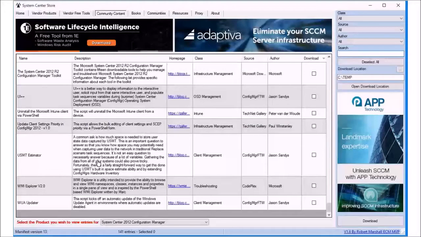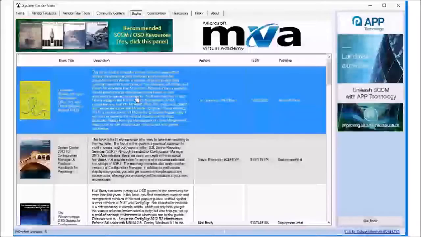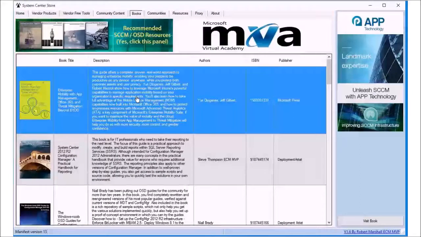And it's a really great way of linking up customers who are new with the tooling, new with SCCM, and really don't know where to go, what to do. This tool has most of the tooling that they will need to get SCCM customized up for themselves. But it also goes a little bit further. If we go to books, here we go. There's lots of different books here. So this gives you an on-ramp for boning up on books around the subject of SCCM. It's supposed to be a System Center tool, but because I'm SCCM orientated, it's mostly got SCCM stuff in there.